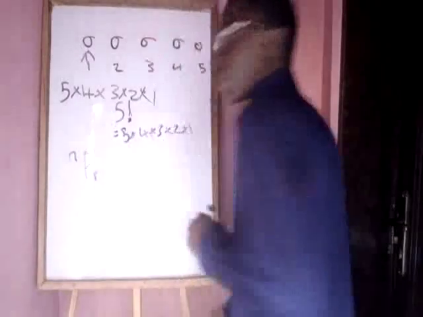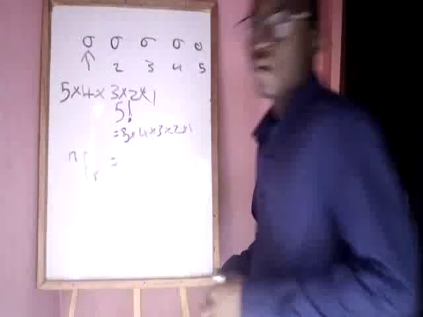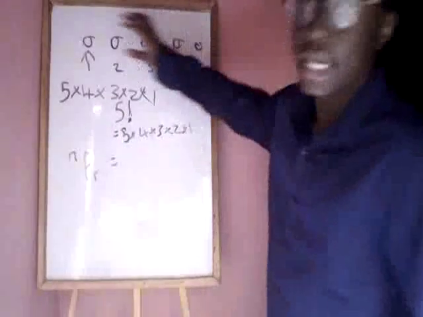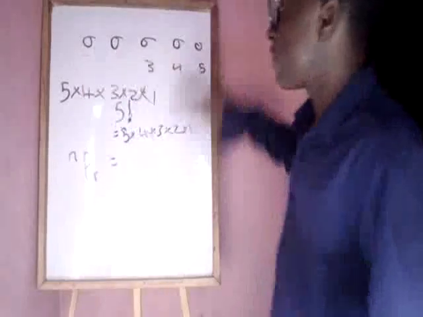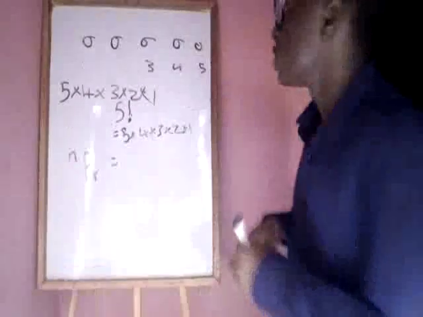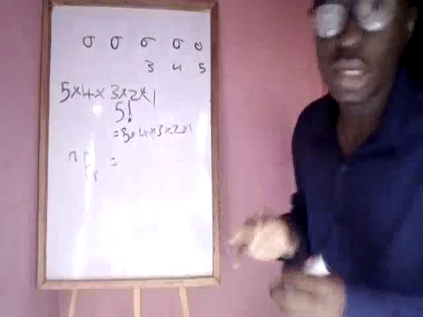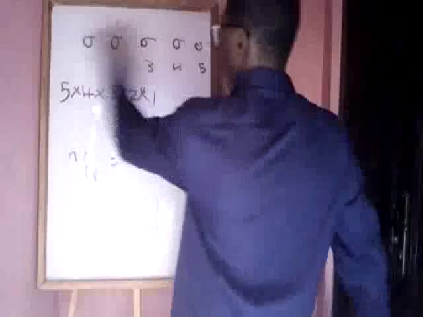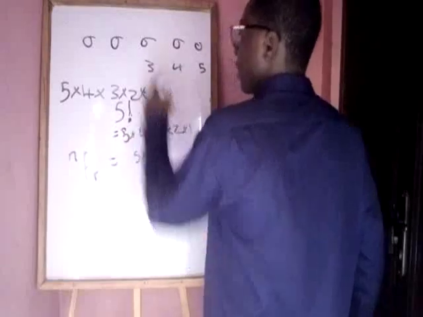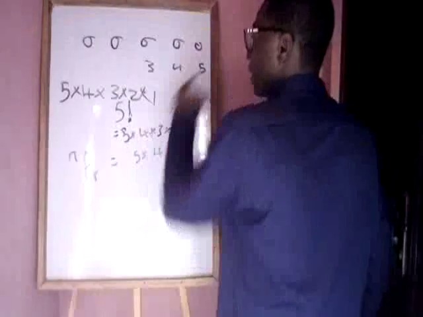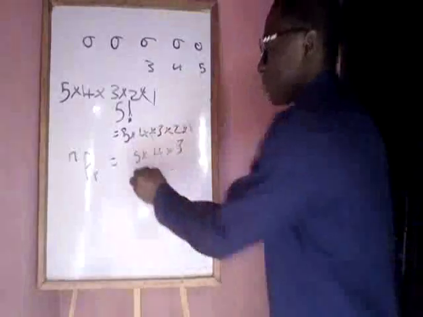The formula is nPr. This simply means that, for example, if we have 5 different seats here, and instead of arranging 5 people, we want to arrange only 3 people. So we have 5 different seats, and we're arranging only 3 people. It's not so confusing, because the first person can sit in 5 ways. That's 5 times. The second person can sit in 4 different ways. That's 4. The third person can sit in 3 ways. That's 3. That will be 5 times 4 times 3. That's the solution of this question.